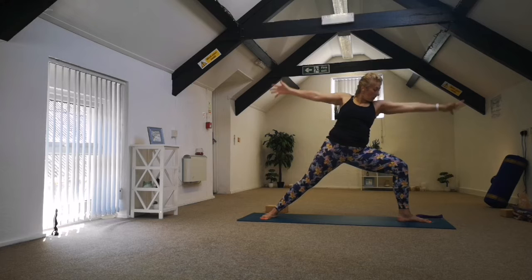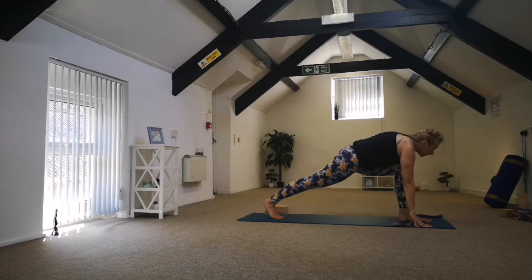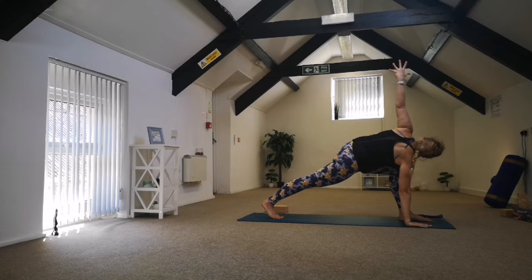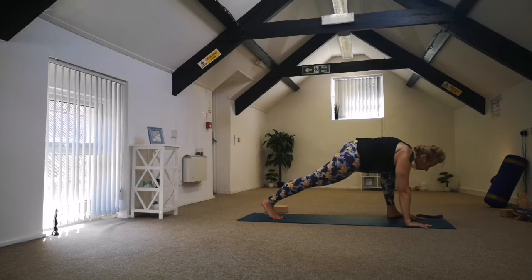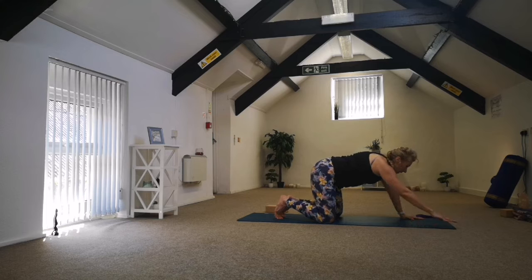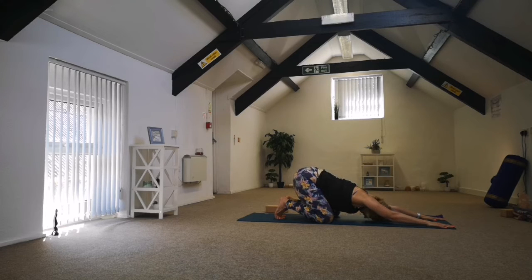Now bending the front leg, placing the palms down into the mat, framing the left leg. Leave the right arm down and extend the left arm up in the sky. Breathing in, breathe out, look down, place the hands down and shoot back into plank. From the plank, we place the knee down and we'll shuffle back into child pose. Any variation. Again, for this child pose, I choose to lift the wrist up and just sparkle the fingers into the mat and feeling an even deeper activation into the arms.